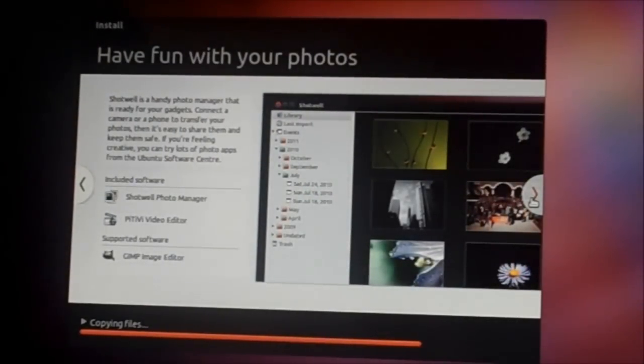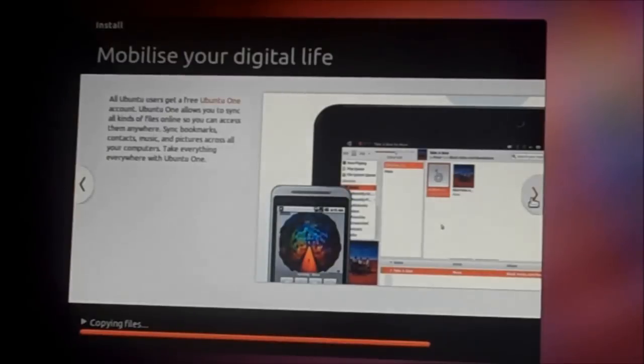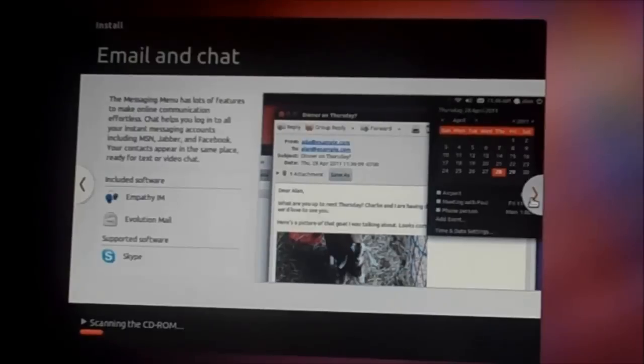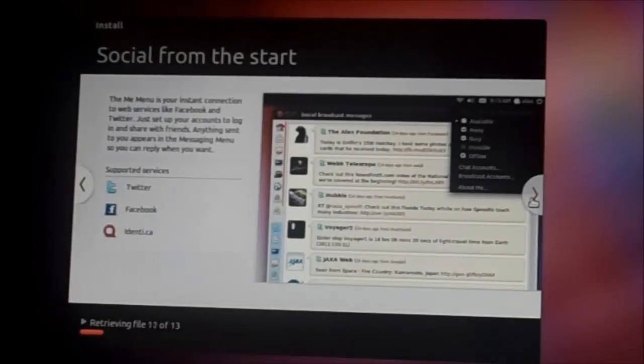Having fun with photos. Included software is Shotwell Manager, a video editor, and GIMP, which is like Photoshop. Ubuntu One, which is sort of the iTunes equivalent, talking about taking your music with you. Saying it works great with portable players, email and chat applications, Empathy Instant Messenger, Evolution Mail, and support for Skype.